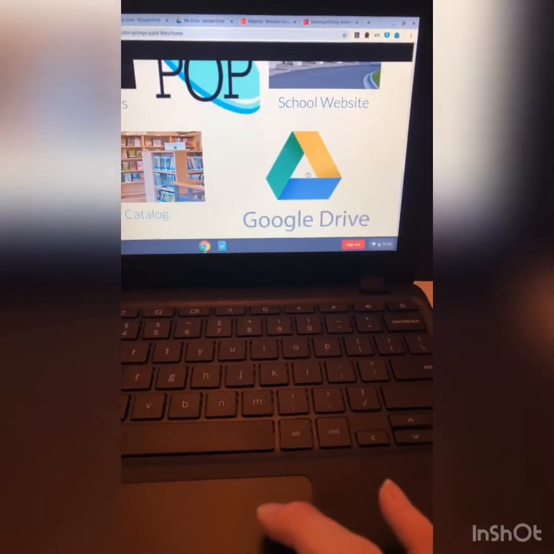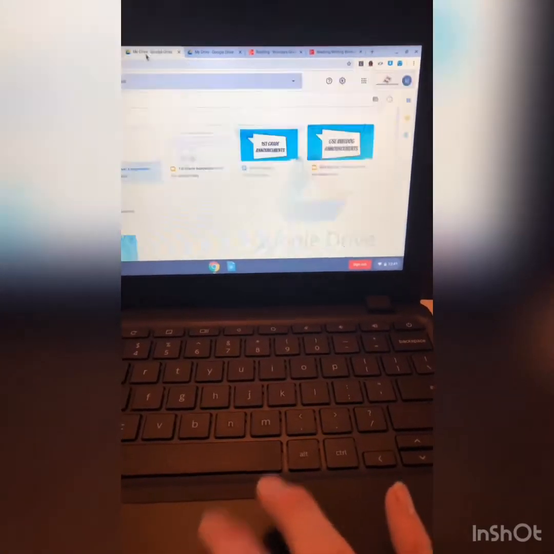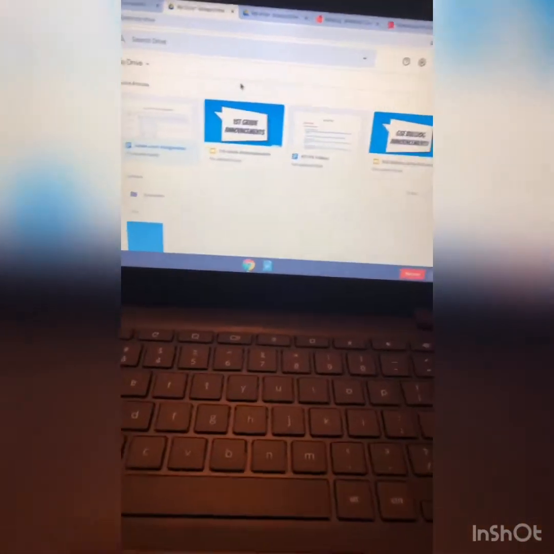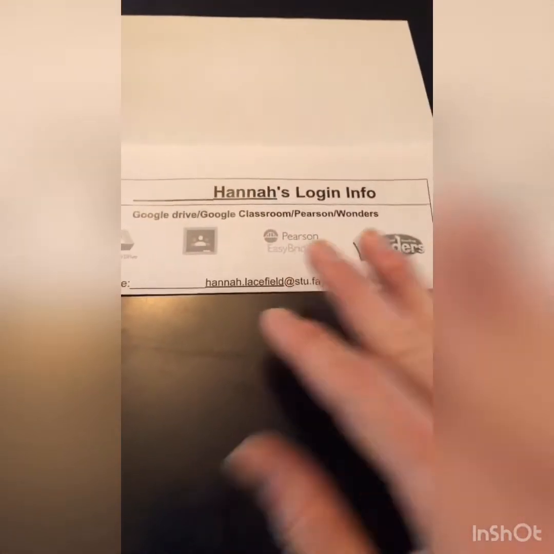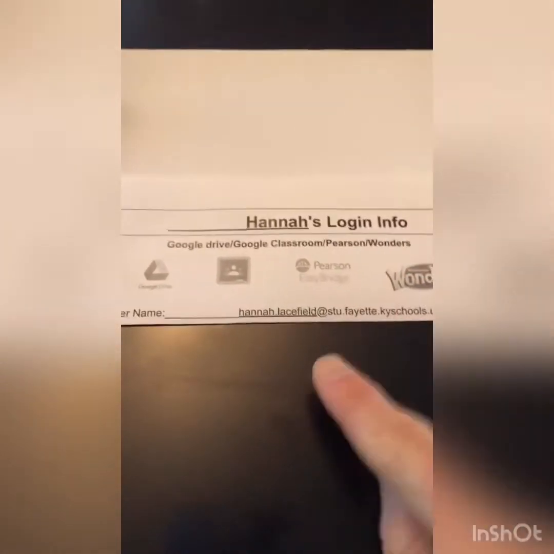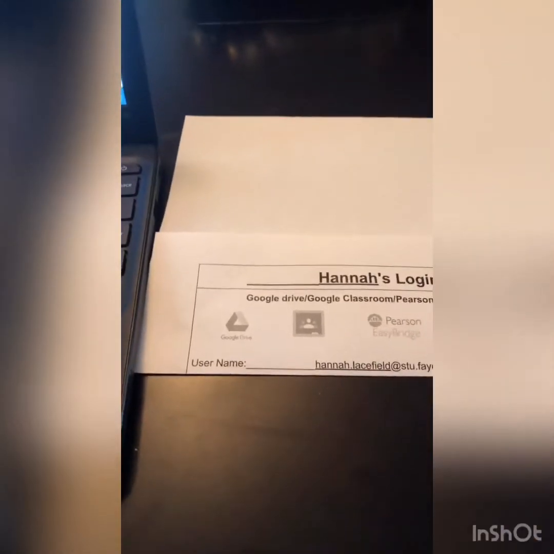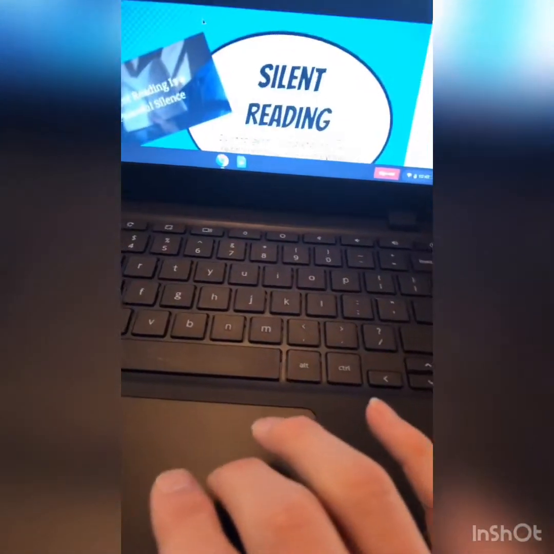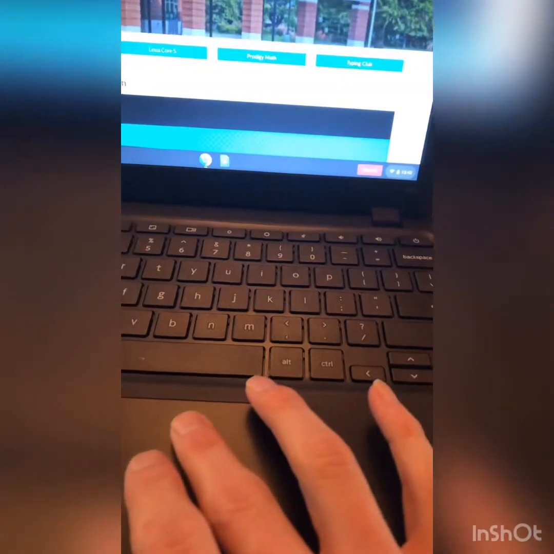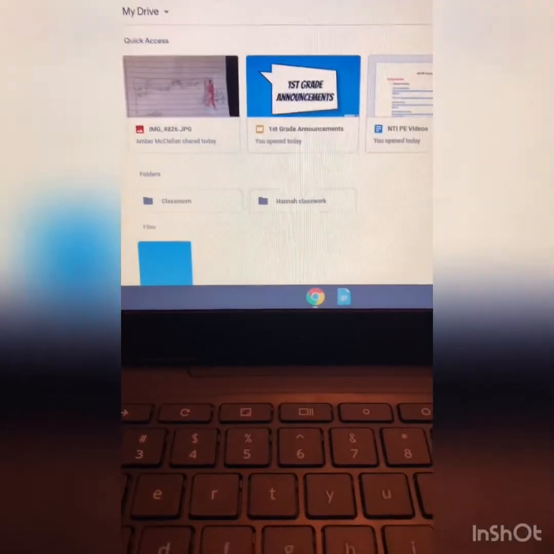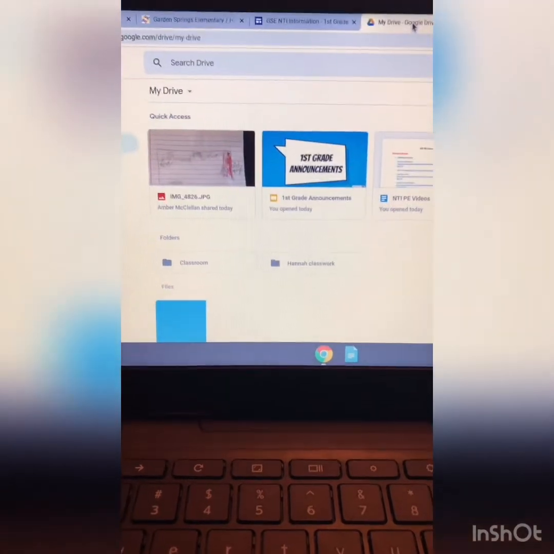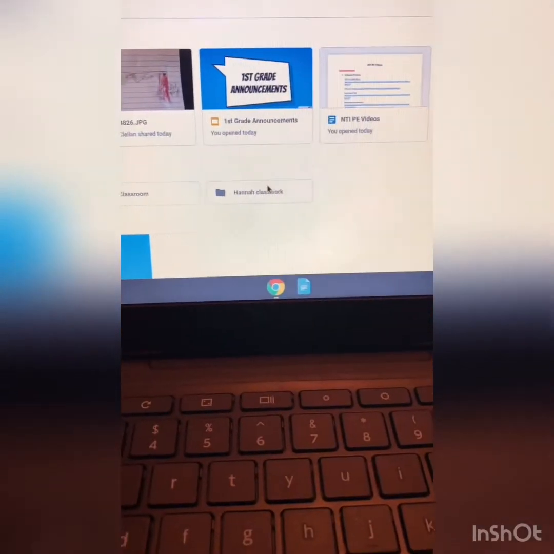And with that, I just logged into her Google Drive. One thing that I didn't realize was that students need their names and passwords, and on the videos, you'll notice that they need their names and passwords. In the report cards that you picked up last week, you'll see the username, and underneath that is her password. Now, if you lost this paper or don't have it, Mr. V has a place on the NTI informational page where you can get to all of those things that you might need.